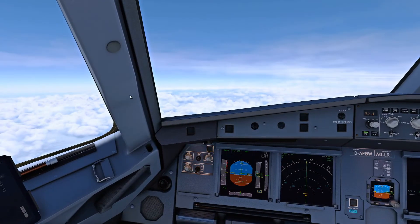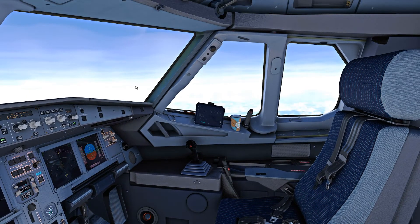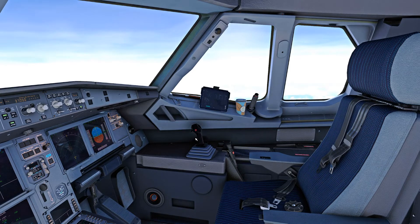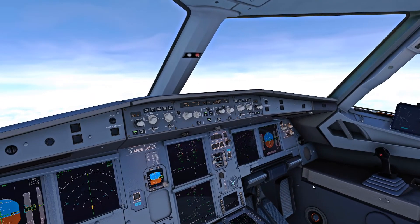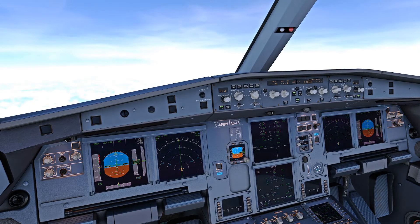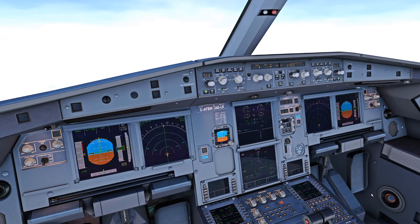I wish I could remember the name of it. You had to bid for routes, and my route was LAX to Vegas and back. I used to do the return trip in the A320 — well, the A320 we had in Flight Sim 98. I don't think I was even flying with a joystick, let alone a yoke or throttle quadrant or pedals — it was all mouse and keyboard. The Beechcraft 1900 had a 2D panel that looked nothing like the real panel, but I liked it and got used to it. I just adapted it for the A320 — flying this Frankenstein aircraft back and forth between LAX and Vegas.